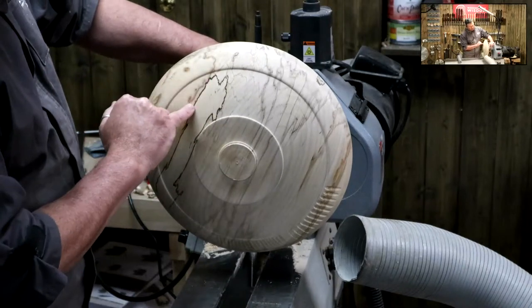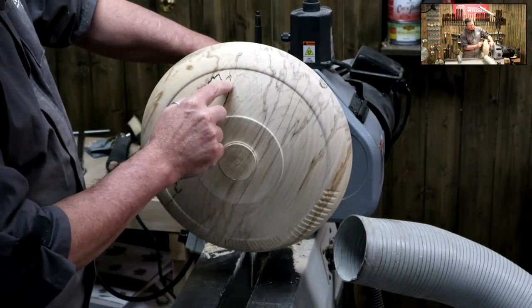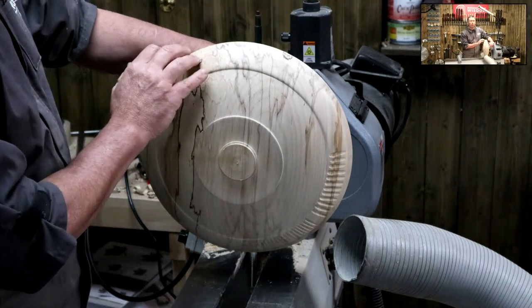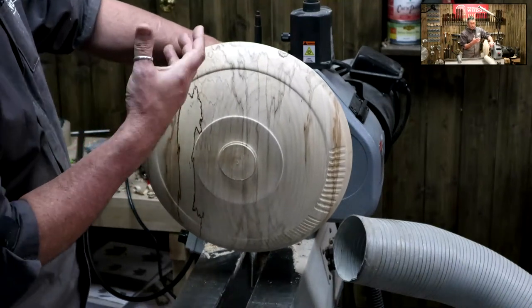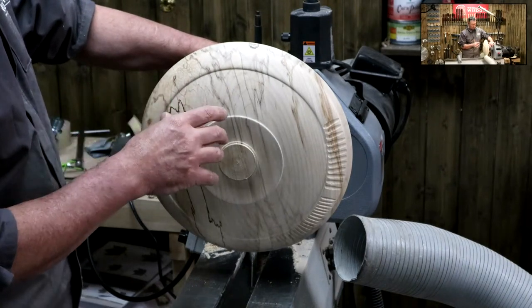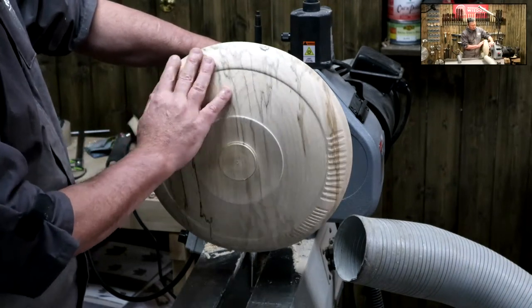But you're not going to get a huge amount of black lines when it comes to sycamore. You more often get this mottled effect, like a marbling, which is still quite nice. And also a lot of the time on sycamore, you'll get a red spalting, which is quite a nice line as well. I haven't got any of it on here, but it's quite interesting.